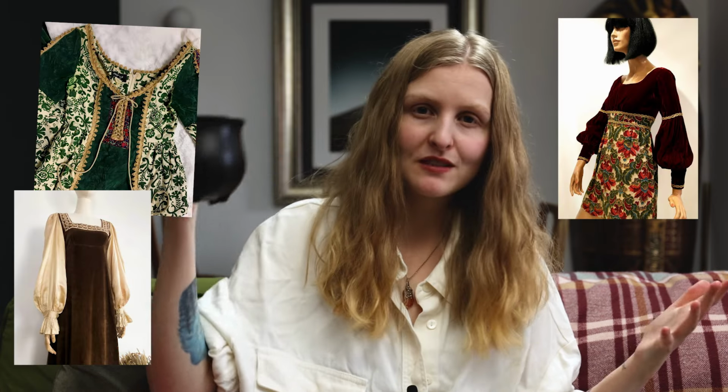I've developed a serious love for 70s fashion because, I mean, it's gorgeous, so enough said. So many of the styles lean towards being comfortable, not to mention the very obvious fantasy and medieval Renaissance overlap in a lot of that style too, which is very cool. And the cherry on top of 70s fashion is that a lot of it very much naturally leans into going gothic and witchy, which brings us to today's project.